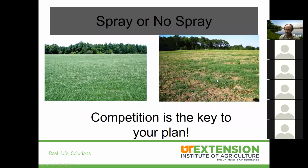Spraying versus not spraying. Can you accomplish having a thicker stand of grass by putting all the right nutrients in and then putting an active and very progressive mowing strategy in place, where you try to keep the weed head and the weed seed pressure down? Yes, but it doesn't work as fast, and it's probably not going to be as successful as utilizing a herbicide in your tool bag. You get a faster reaction, faster death of the weeds, and a quicker time you can put grass seed back in the ground and get that competition back up and going.